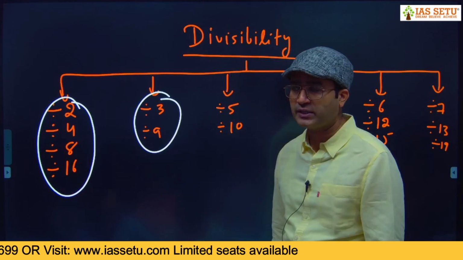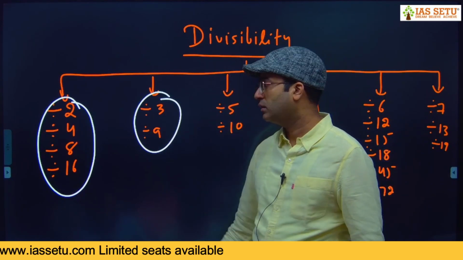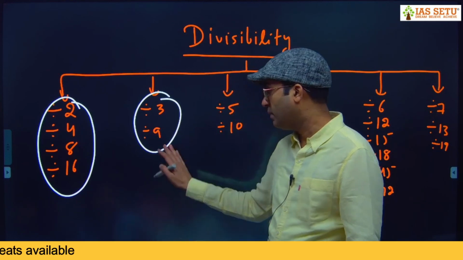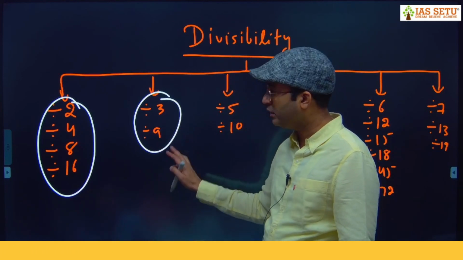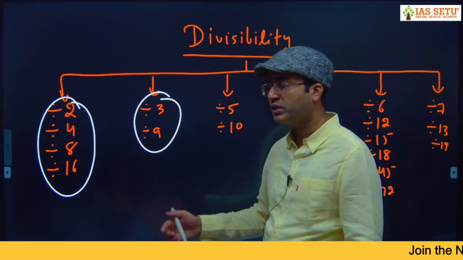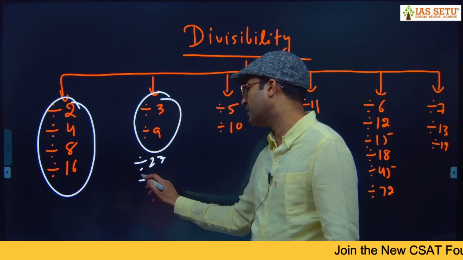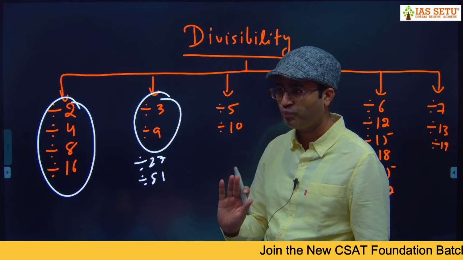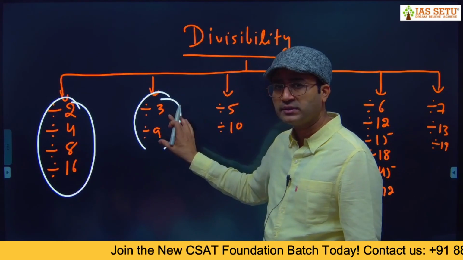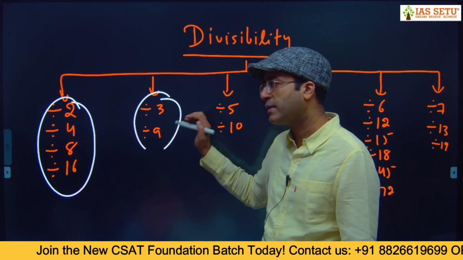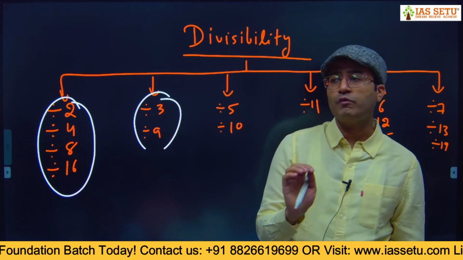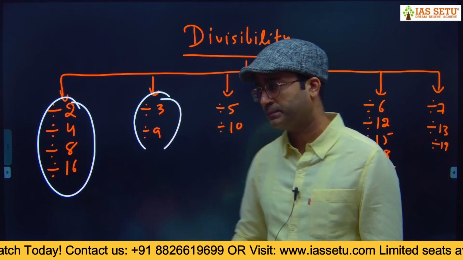Let me tell you before I start, when I say 2 4 8 16 32 64, any bigger number, but in this case the concept which I will tell you is applicable for only 3 and 9. It is not the same thing like it will work for 27, 81, any power of 3. No, it will not work for 27. The concept which we are going to learn here is applicable for 3 and 9 only. So now we will work on divisibility of 3.